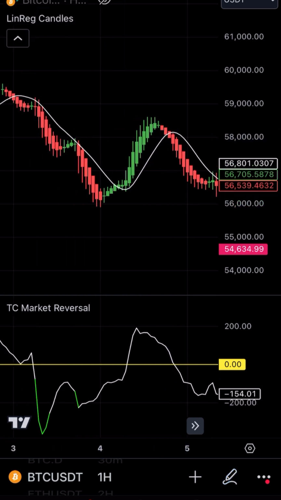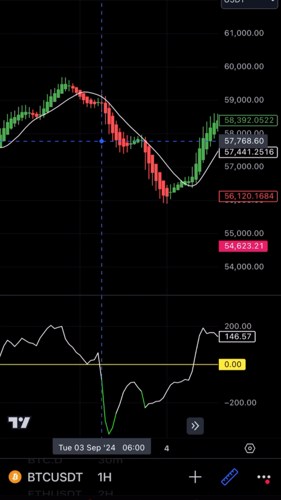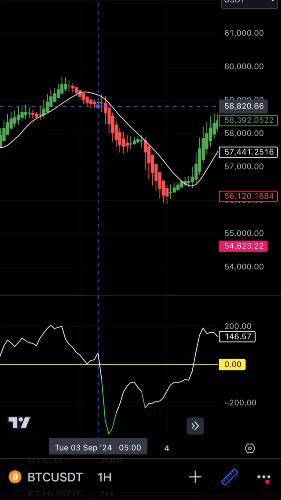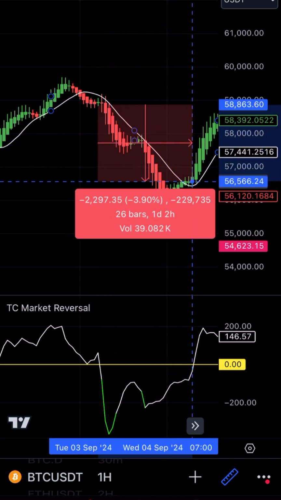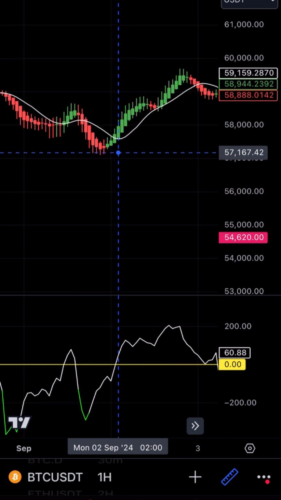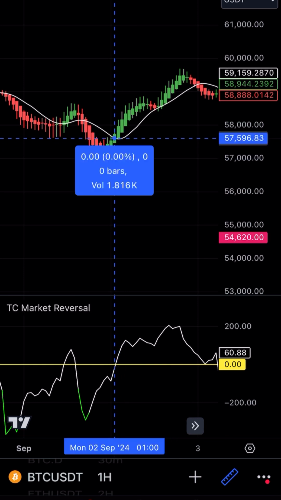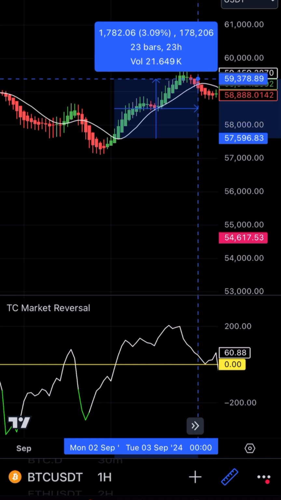So let's look at a couple more. We see that it's crossing. See that it's crossing down right here. And then it basically tells you when to get out, which is right here. You're still in profit. Crosses right here. Ride it out. It didn't really go through, but you can exit here if you want because it's going through the linear line.